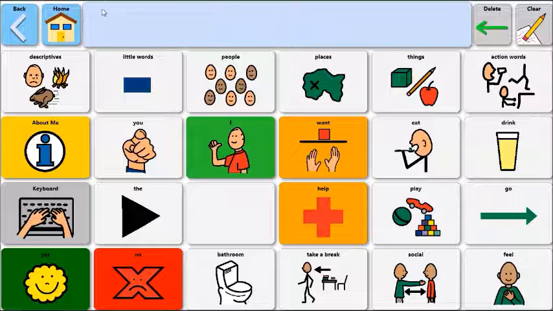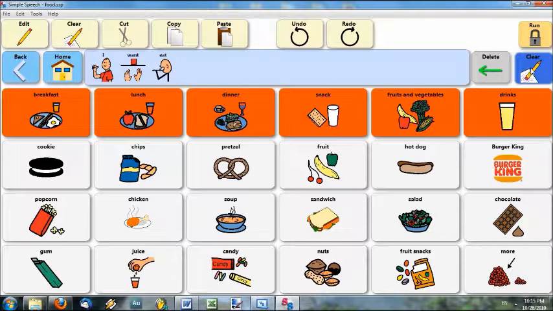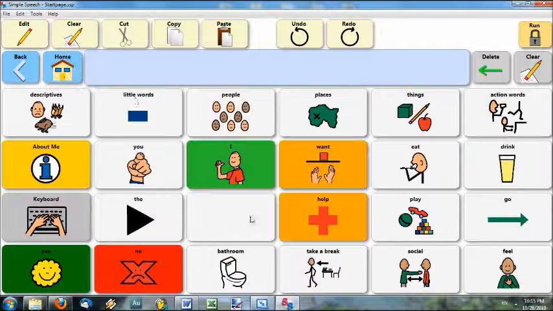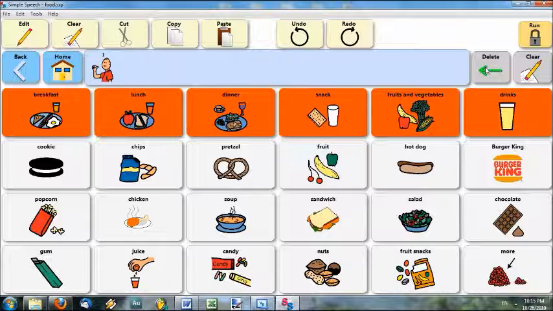To return to edit mode, I'm going to right-click on the home button. On touchscreen devices, you would need to do an emulated right-click, which you would typically do by holding down on the home button. So now we're back in edit mode. You'll notice here, when I put messages into the message box, I can either clear them, or I can delete them one by one.